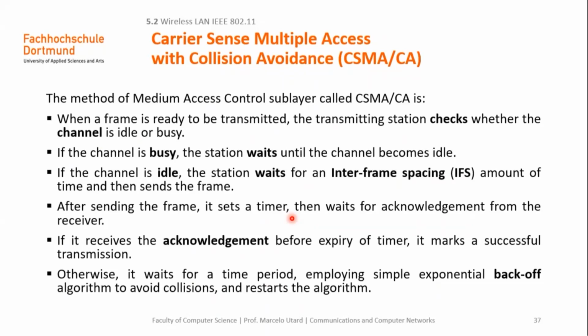Otherwise, if the station doesn't receive the acknowledgement, it waits for a time period, employing a simple exponential backoff algorithm to avoid collisions and restart the algorithm in order to retransmit the frame later. Remember that the exponential backoff algorithm is very similar to that used in Ethernet, in CSMA-CD.